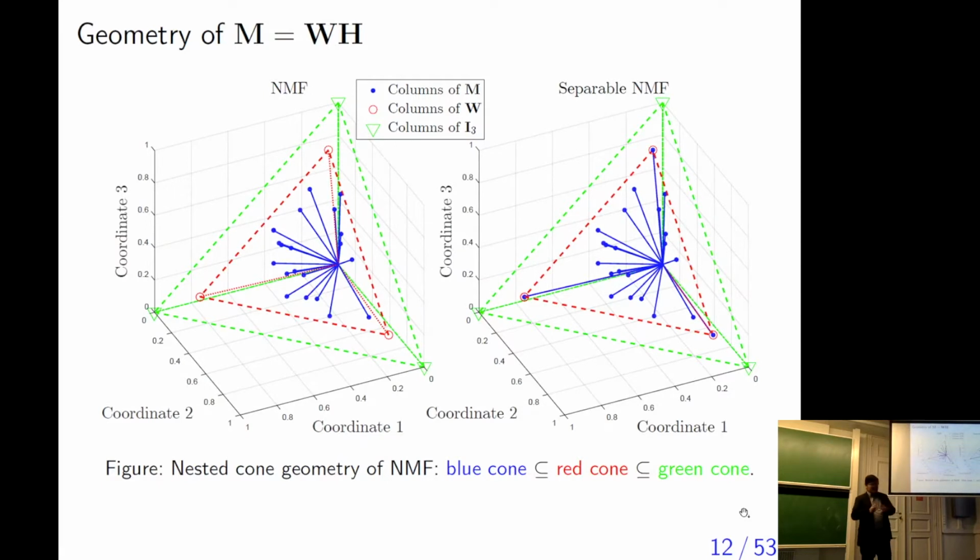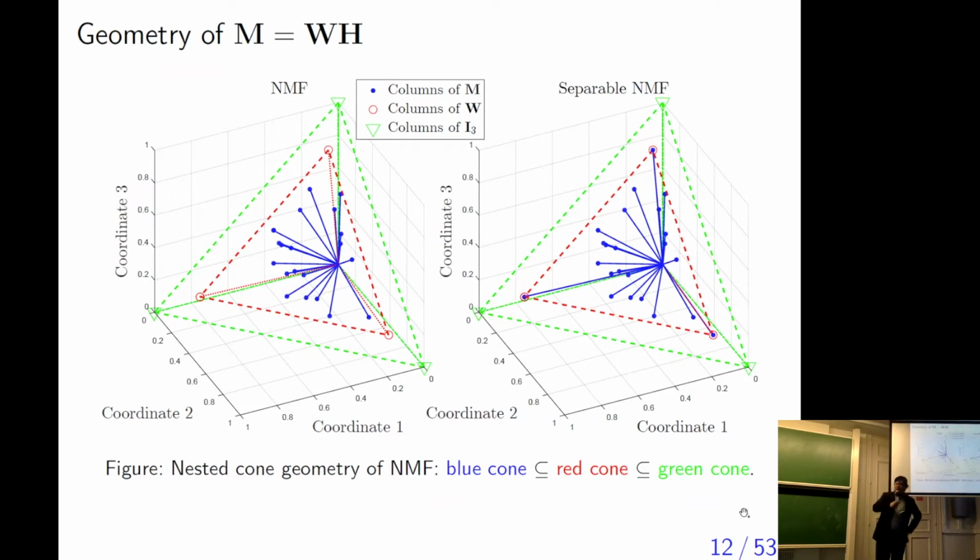Because you have data that is non-negative and your factorization is non-negative, here linear combination becomes conic combination. So geometrically, you have a cone geometry. For example, you are given matrix M, and you draw all the columns of M, plot them as the data, then you get the blue rays or blue points. Because they are non-negative, that's why they all spread from the point 0.